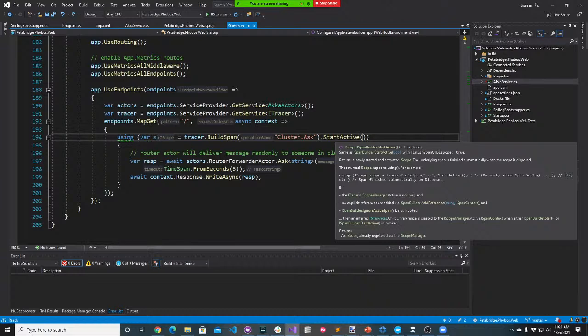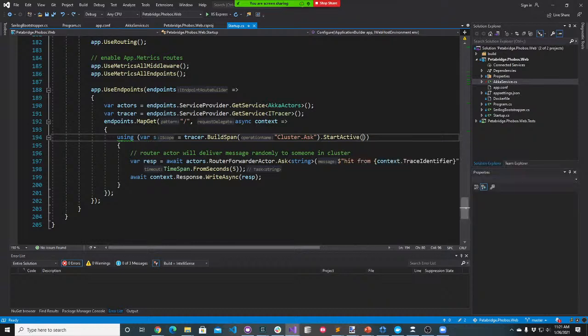So we basically record the start time according to the system's local clock. And then when we dispose the scope that the span is in, we record the end time. And then we report that back to a tracing aggregation system like Jaeger, and it computes the total.